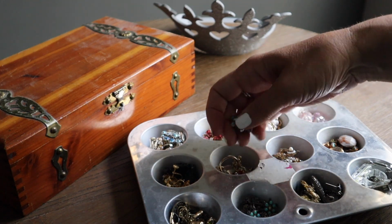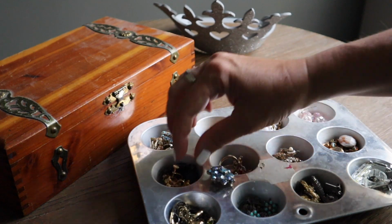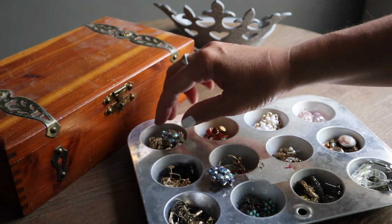I thought it was very interesting the Queen actually wore 3 different crowns on her coronation day, but I just made one.